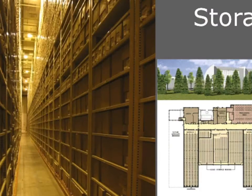It's a credit to the library for recognizing this need. And it's also a point that if you work at scale, sometimes you have to wait until you build buildings or do other things to take advantage of the cold and cool environments, building those things that you need. This is an example of our repository at Fort Meade, Maryland. As you can see, this one is for our books. It's very large. Our Harvard colleagues will see that it's actually quite similar. And it's very effective, and it's really, I think, the future for large-scale collection storage.